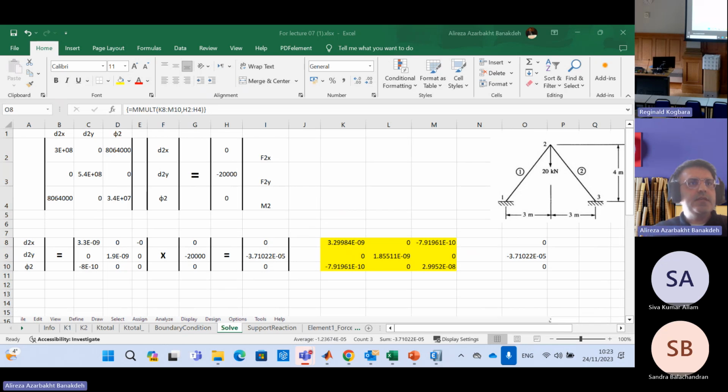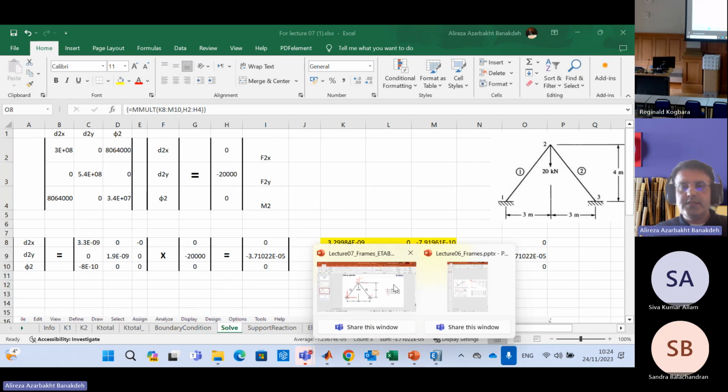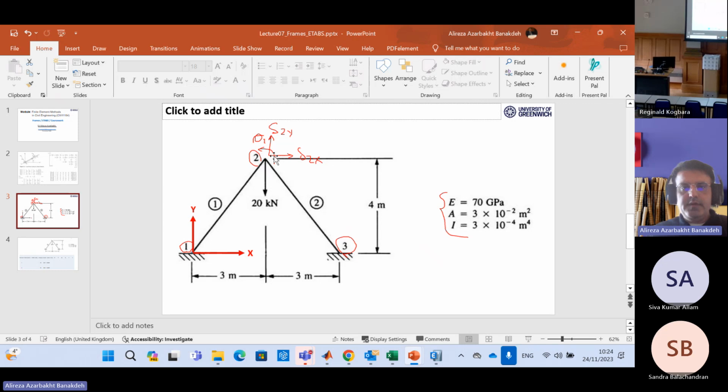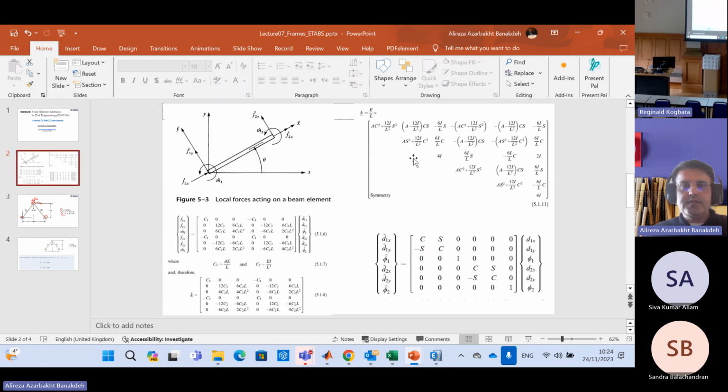Just to confirm, is this process the Euler or Timoshenko? You mean the Excel process? The Excel process is Euler, because this is a good question. When I started the problem today, I used this formula, which is the Euler formula. It doesn't have any shear modulus in the problem. It doesn't have any G. Do you remember? The Timoshenko problem has G in it, but this is only the Euler formula.